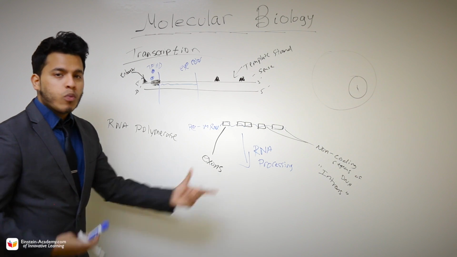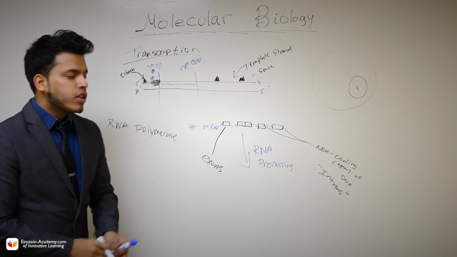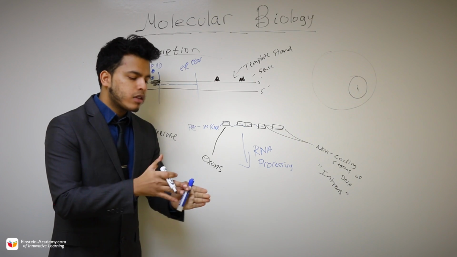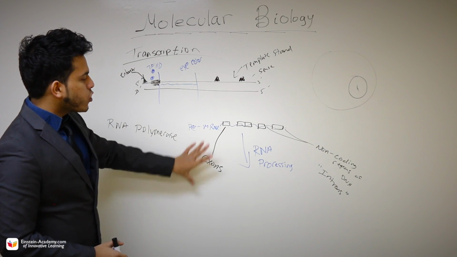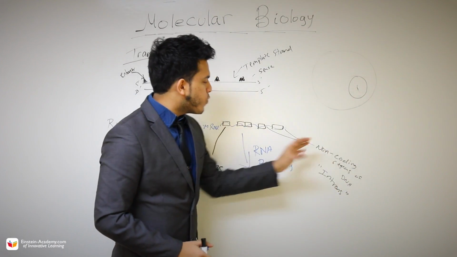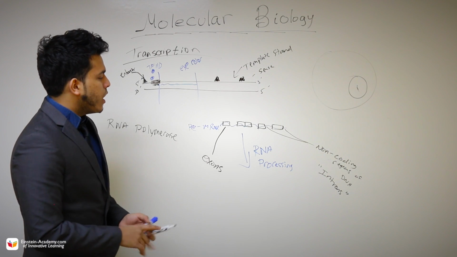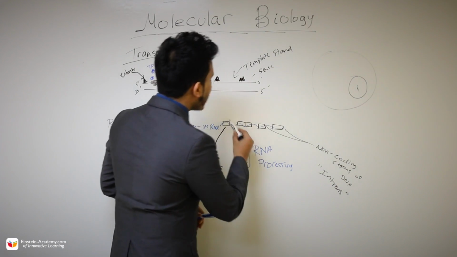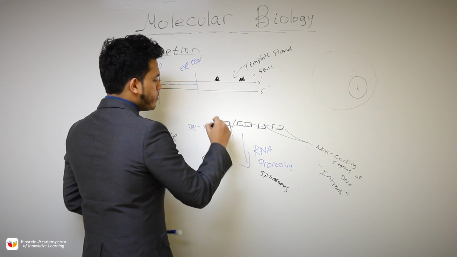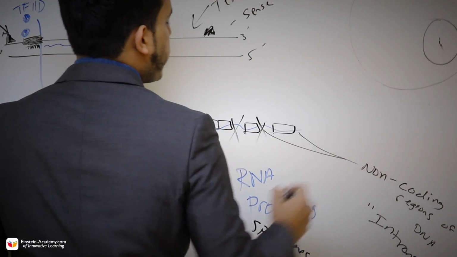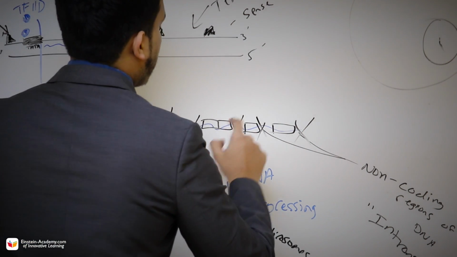You want exons. Remember, when your ribosome is going to read this mRNA, this messenger RNA strand, it needs to be coded with information so the ribosome can say, okay, hey, I'm going to make this amino acid, I'm going to make this amino acid, I'm going to make this amino acid, and finally make a protein. So exons are coding regions or coded DNA, and these over here are non-coding. What needs to happen? It needs to undergo RNA processing. So something called spliceosomes can splice out the introns. So we have spliceosomes that splice out these introns, splice out this intron, and so on. So we can have a very, very nice mRNA strand with just exons.